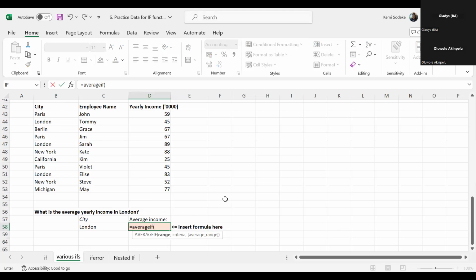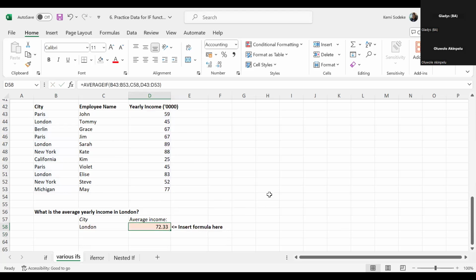What is our range? The city, that's our range. And our criteria is London, comma. What is our average range? Income. That's our average range. And that is it. So the average in London is 72.33 million. I wish. I like that.